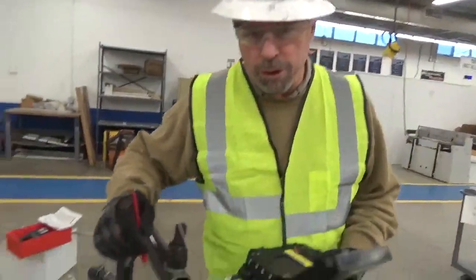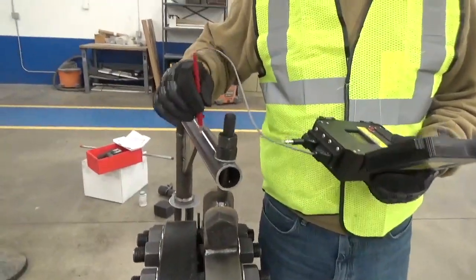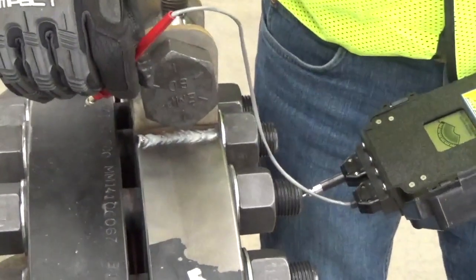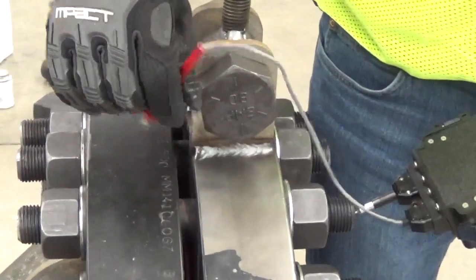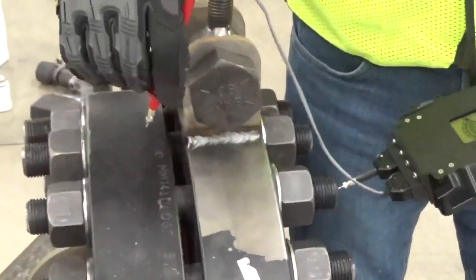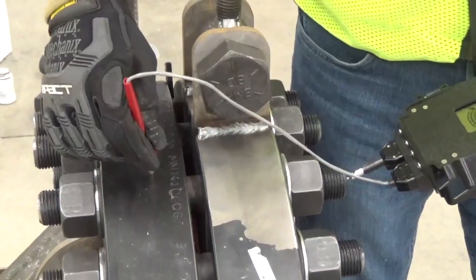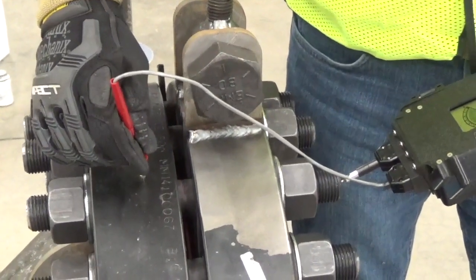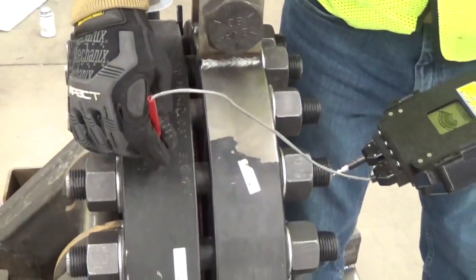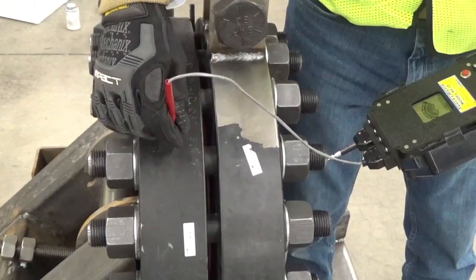So in this case, we're going to do bolt to flange, flange to flange, and gasket to flange. When you do bolt to flange, you really should test every single bolt. In this case, you want to have a good metallic contact. If the bolts are coated, or if the flange is coated, use the point to penetrate the coating or the insulation on the flange. I also scratch to get through any coating, and you'll see that it's isolated. You would continue this for every single bolt.